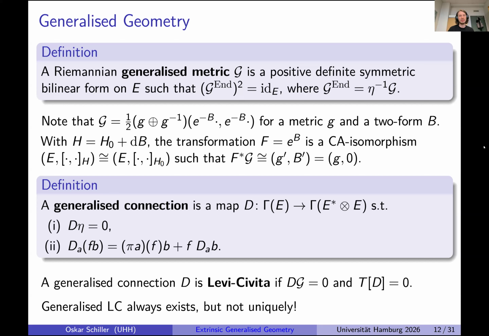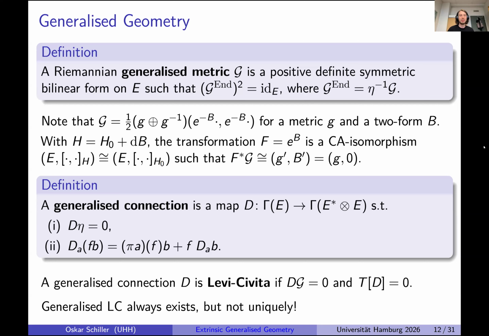And a generalized metric also gives you a preferred identification of your generalized tangent bundle with a generalized tangent bundle with a specific twist, if you will. So it gives you a preferred splitting for those who are more familiar with the subject. And this splitting is precisely the splitting in which the B field is set to 0. So without loss of generality, you could assume in this talk that B is equal to 0. But I will, for completeness, keep the B in the equations where it appears.